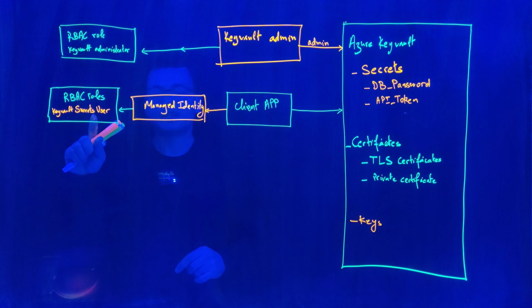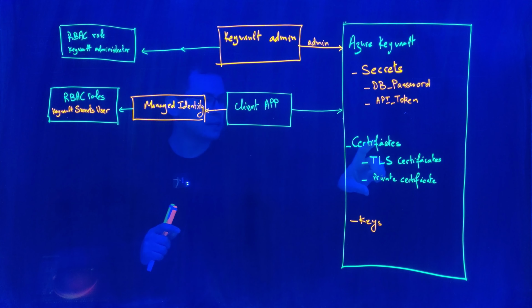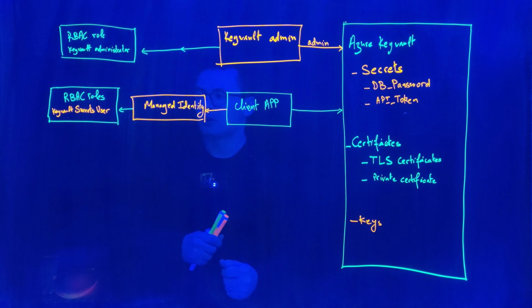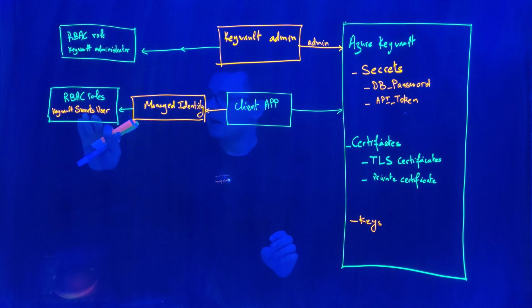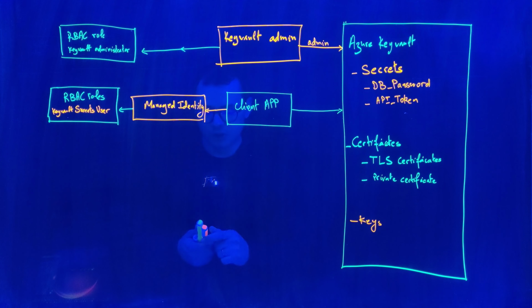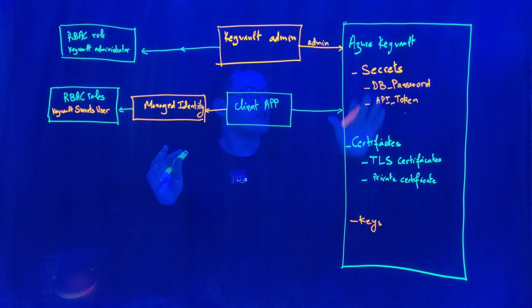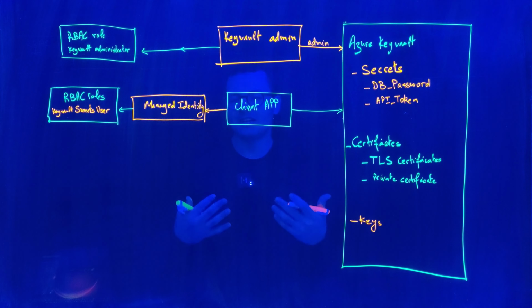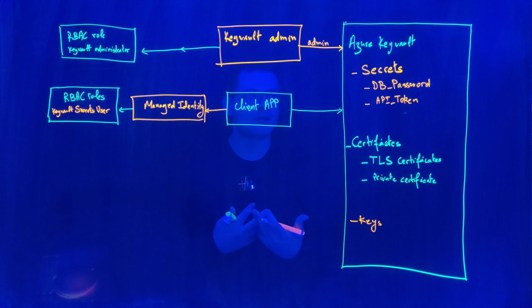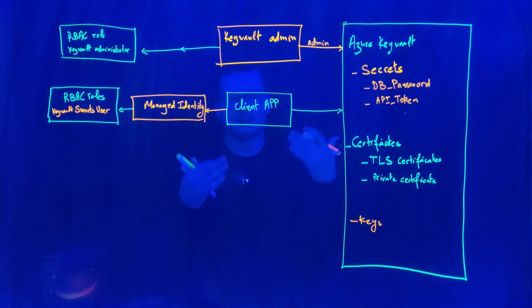So here, this role Key Vault secrets user is only for getting the secrets. If I want to get the certificates, again, I would have the right RBAC role for that, and the same for the keys. So for each entity, I would have the right roles defined for each one. And this model is actually what is recommended in Azure, to have the Azure Key Vault owned only by one single application. But in reality, there are some other use cases where, for example, we have hundreds and dozens of client applications, and we have some secrets that will be shared among the different Azure Key Vault instances.